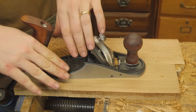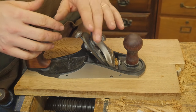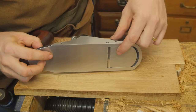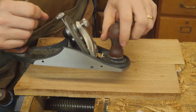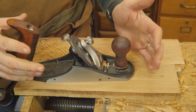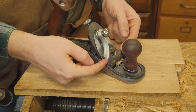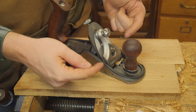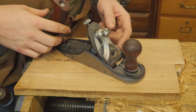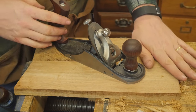Number one, the frog. You can order a frog at whatever angle you want — all the way up to 65 and all the way down to 35 degrees. I currently have a 60 degree frog in there, with a great PMV 11 iron. One of the really cool things on this is the mouth can actually adjust — rather than moving the frog back and forth to close the mouth, you can move the mouth just like you would with a bevel-up plane. The other cool thing is it has set screws on either side that will actually pinch the blade in place. So when you pull it out and you sharpen it and you put it back in, those set screws are holding it in the exact same place, so there's almost no adjustment after you sharpen it. You can get back into the board in minutes — sharpening and reinstalling can literally be done in one to two minutes and be right back to the exact same settings.